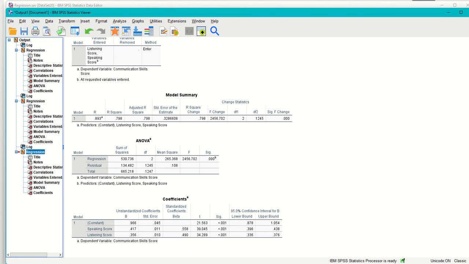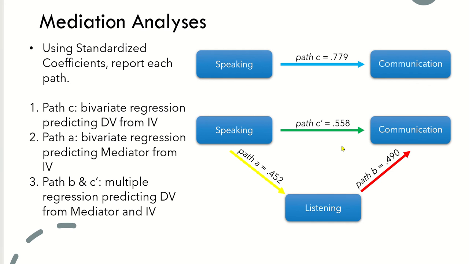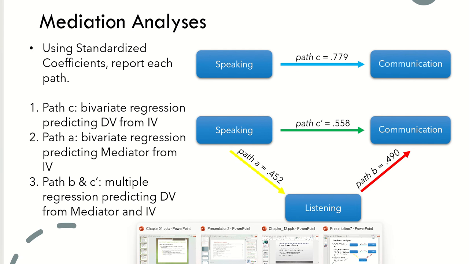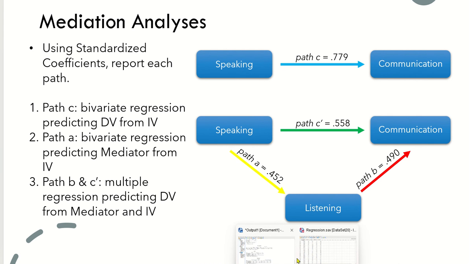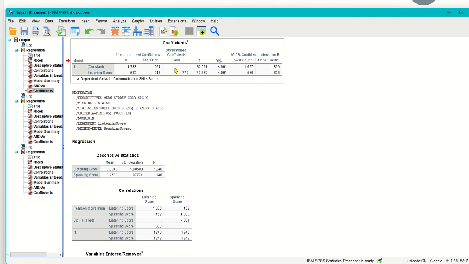In order to report out the paths in a report, you would use the beta coefficients to write out what the paths were. So as you can see here, we put the path for our initial analysis, 0.779, and we found that right here, going back up to our coefficients in our original analysis, under the standardized coefficients beta at 0.779.